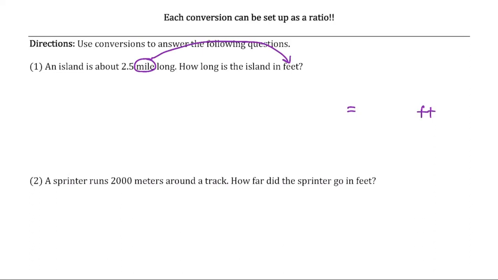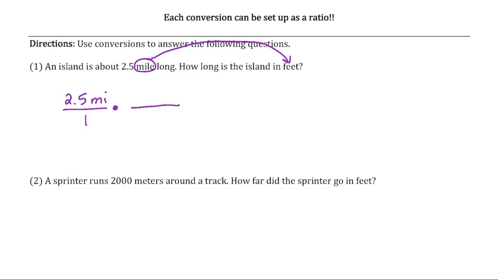So how we start this problem is we're going to start obviously by writing down what the unit is that we're going to convert. Now, all we're going to do to start is whatever unit that we have, we're going to start by placing over 1. Just kind of as a placeholder. You'll see why in just a minute. But in order to figure out how many feet are in a mile, we have to multiply this by something called the conversion factor, which is a fancy way of saying how many of one thing are actually in the unit that we're trying to get to.